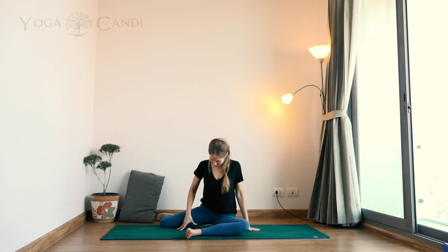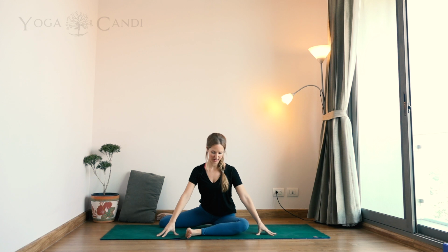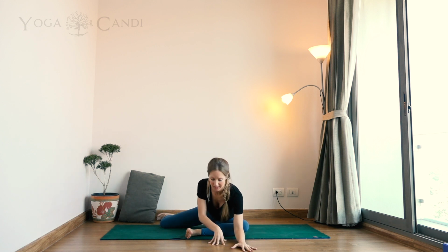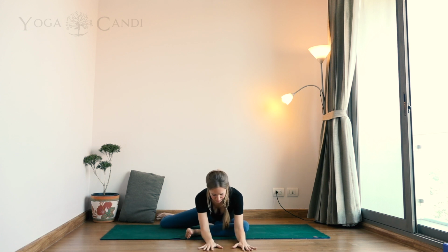You can always just stay up, trying to push this right hip down towards the ground, or you're going to walk your hands forward, perhaps come down onto the forearms over this front leg. And let's take our 5 deep breaths.